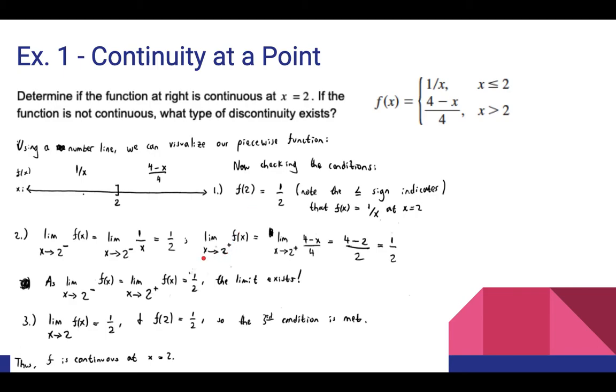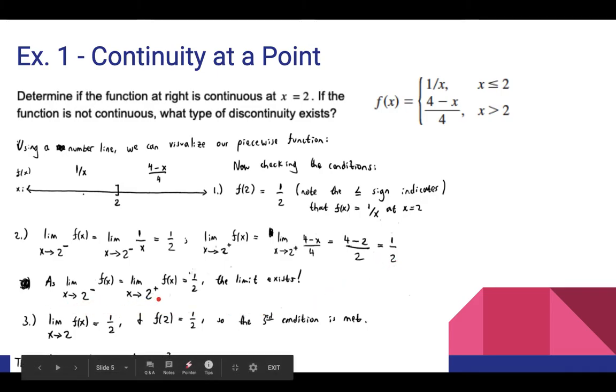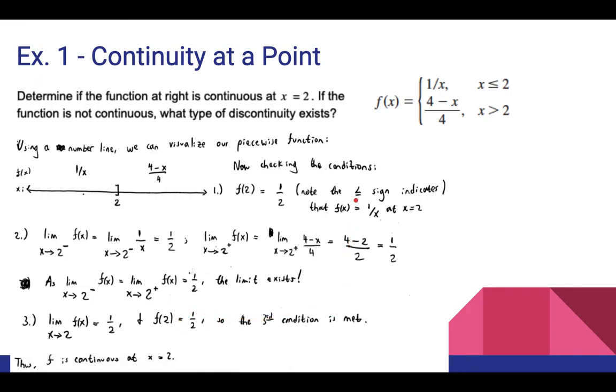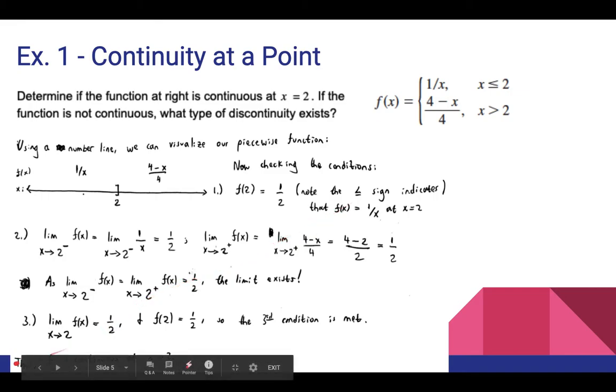Okay? Now, as x approaches 2 from the right-hand side, we're going to use the limit as x approaches 2 of (4 minus x) divided by 4. And as we can see, we don't have to do any factoring methods here. There's no problems, so we don't have to use any fancy or advanced techniques. So we get 1/2 as our limit. So as the limit from the left equals the limit from the right equals 1/2, the limit does in fact exist. So lastly, we see that the limit does exist. It equals 1/2. And by comparing with the function's actual value at x equals 2, we can see the third condition is also met. Thus, our function is continuous at x equals 2.